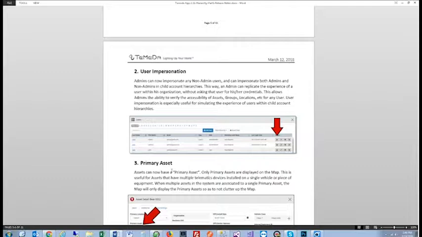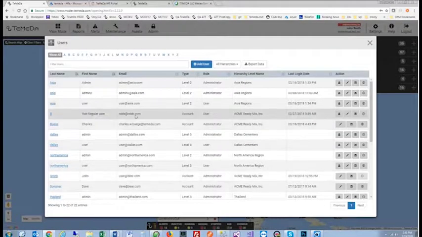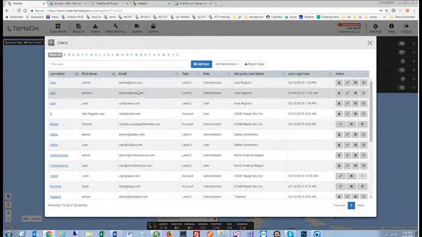And when you set up groups for certain users, in the system today, you could never experience what that user is experiencing unless you got their user ID and password, or you made a fake user ID, added them to the same group, and then logged in as that user. So now admin users can impersonate any user in their company hierarchy as long as they're not another admin at the same level.